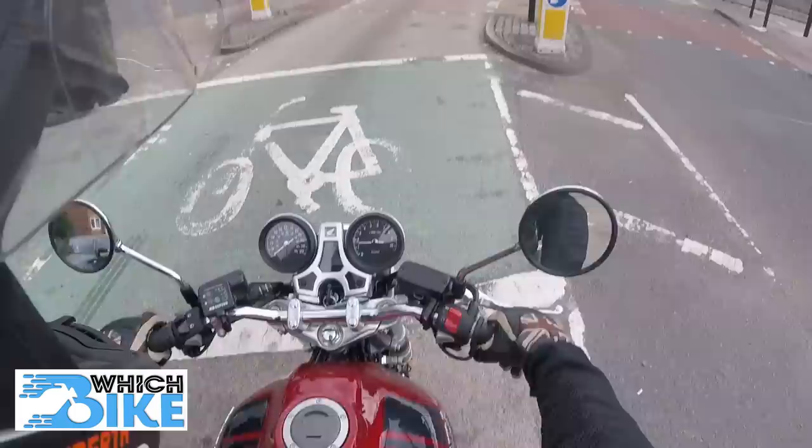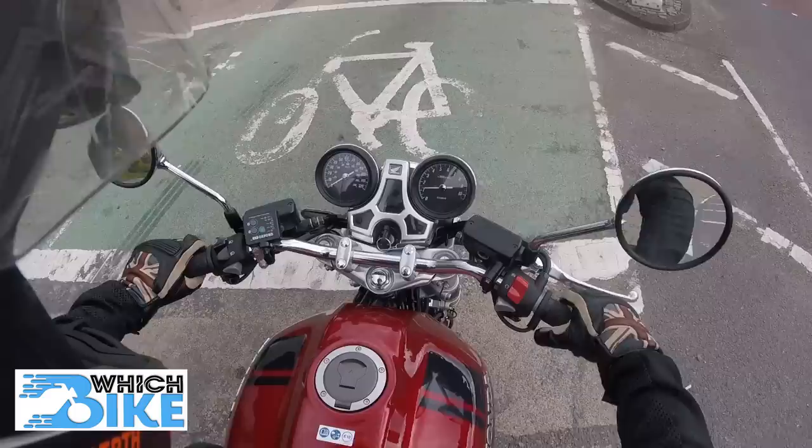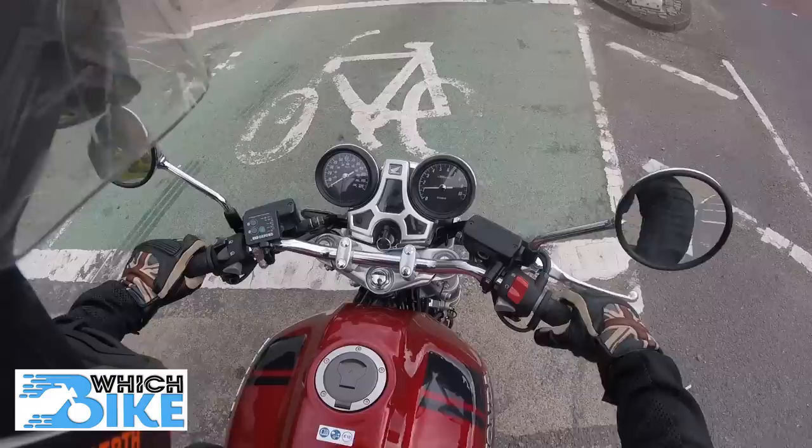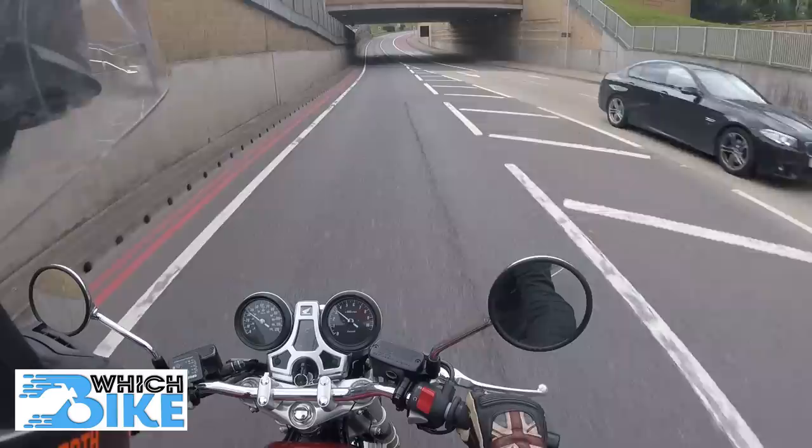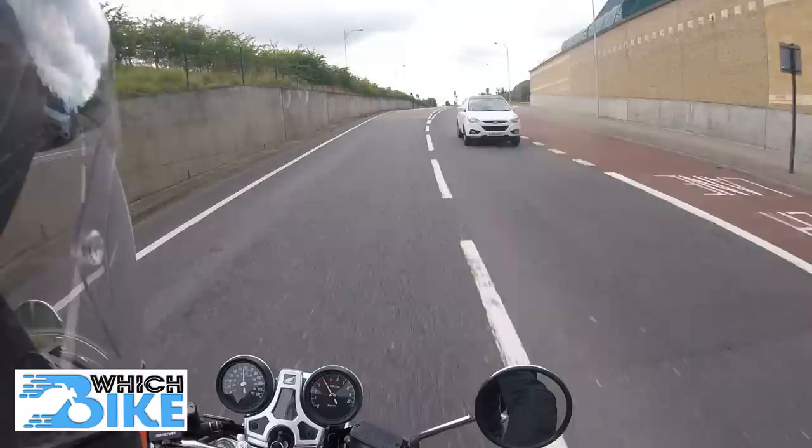The heated grips are heating up fast — lovely. Let's go. Perfect clutch. There is a bit of a reach to the bars. Wow, this is smooth. I've just come off the 125s, so I pulled the throttle a little bit and there is proper pull there without any trying whatsoever. Wow, this is smooth — this is a really nice bike.